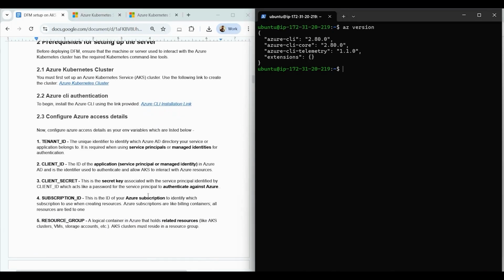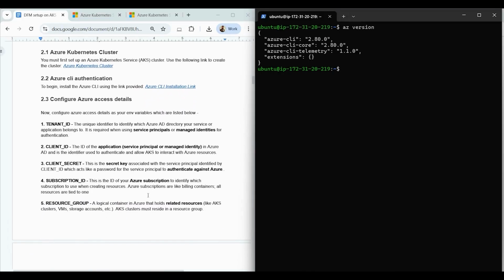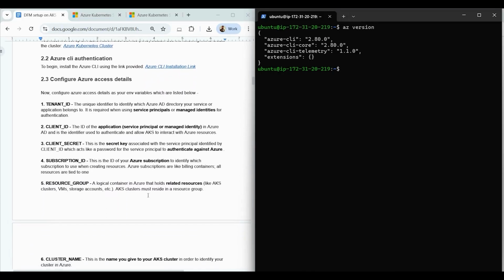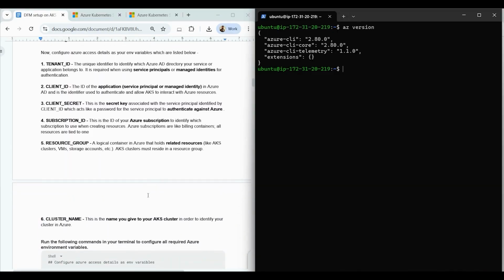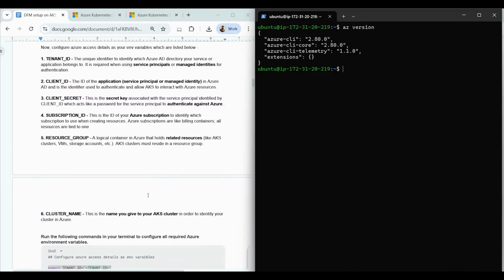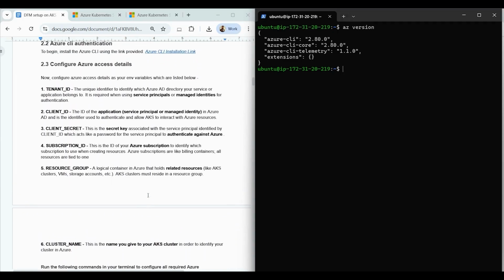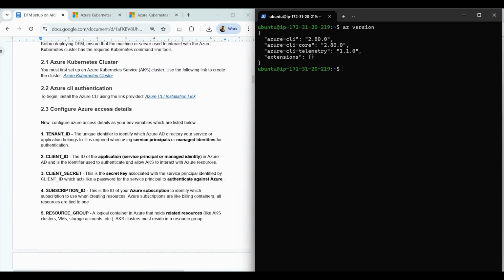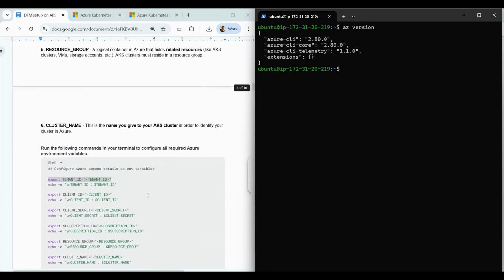Now, configure Azure access details as environment variables, which are listed below: tenant ID, client secret, subscription ID, resource group, and the cluster name. The specific details are already mentioned in the guide, which you can follow, and note all these details after having AKS set up on your system or a server.